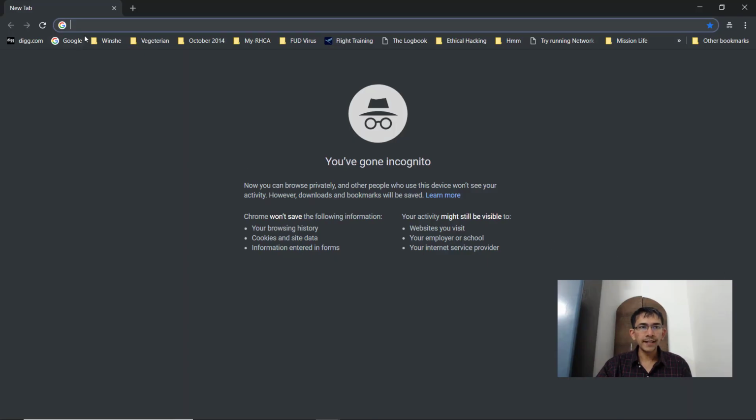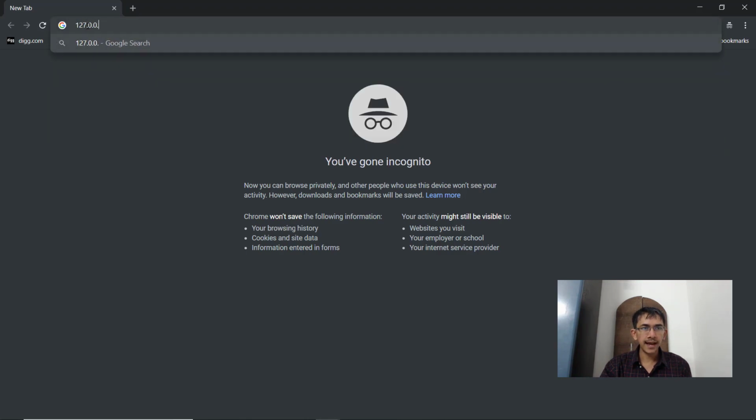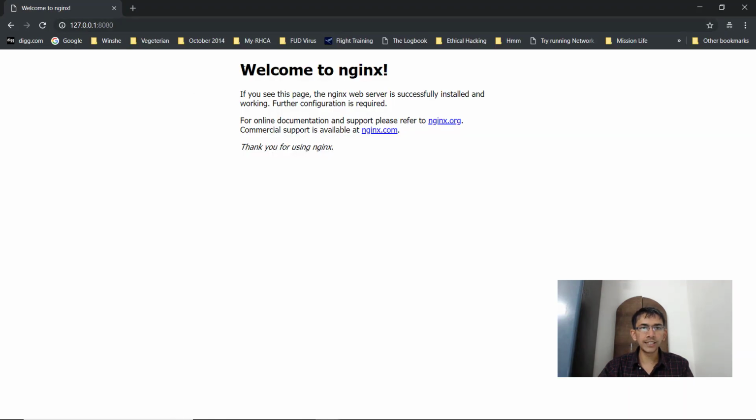Now in order to verify, I am in my incognito mode, and I'll put 127.0.0.1:8080. And now you see it basically is showing me the index.html page of nginx. So that means my nginx is perfectly working in the Docker container, and I am able to access that within my Windows browser.